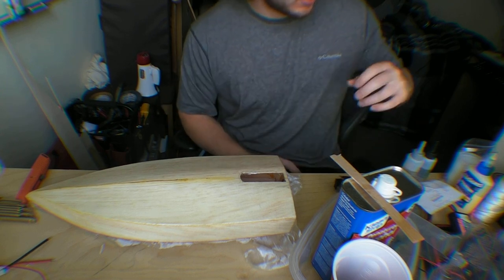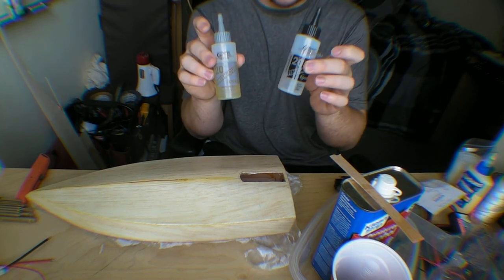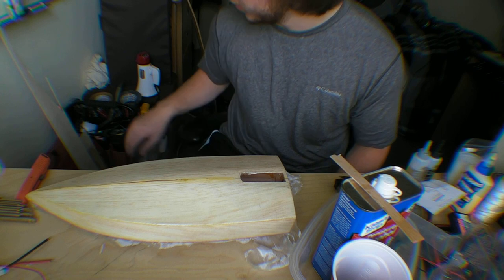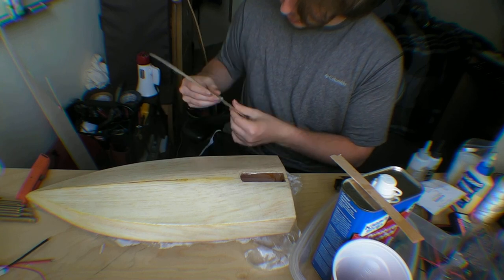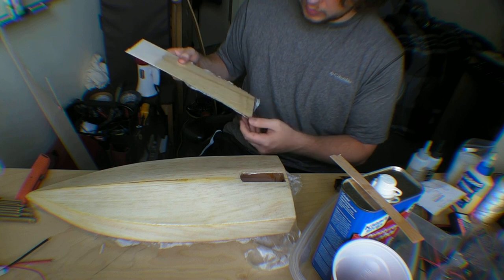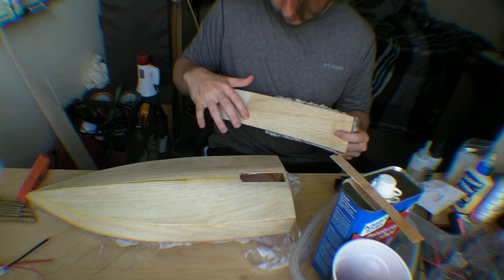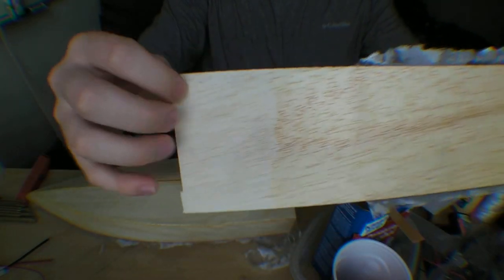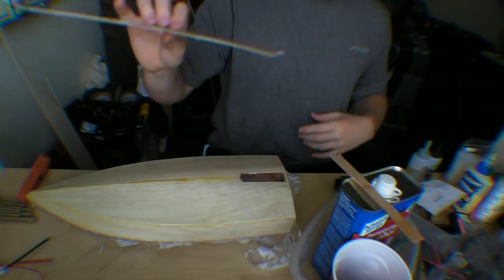For the fiberglass, I got 3/4 ounce fiberglass. I picked up these two little — you've got your resin, your hardener — mix those equal parts, and then I actually watered it down with denatured alcohol, which is what I've heard works pretty good. I did a little test piece. I think I used not enough resin on this one because I watered it down pretty good, but you can definitely tell there's quite a difference. I did a fiberglass piece, the part in the middle was no glass but there's resin, and then just a bare balsa. Bare balsa is very easy to indent, this is a lot harder, and this is like a rock — it definitely does what we want it to do.